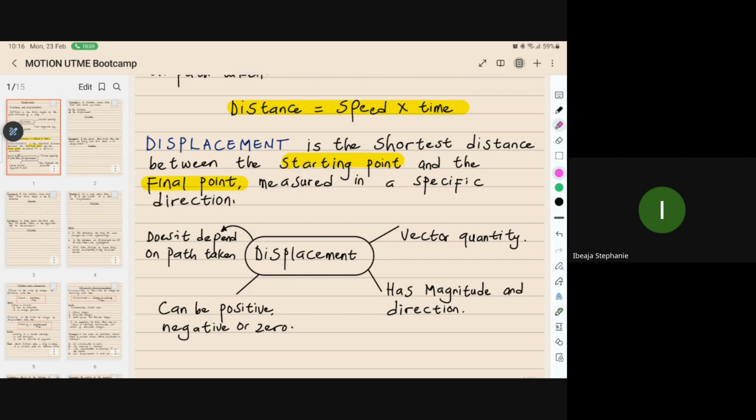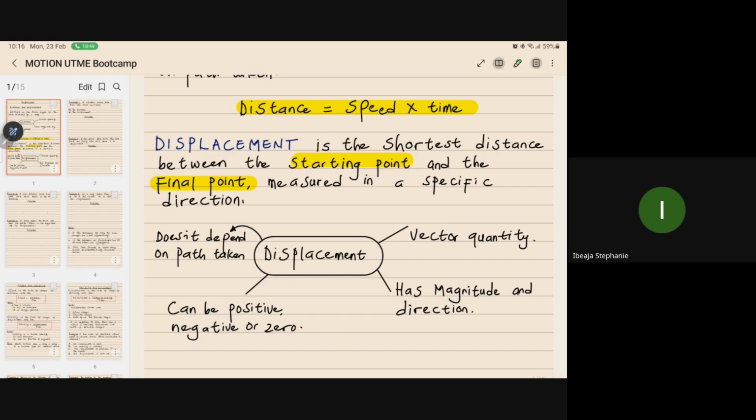So I went from here to Lagos. What is the total distance traveled? Do you understand the point now? All of those things revolve around the key difference between your distance and your displacement. Now, displacement has what? Magnitude and what? And direction. Having these four things, you see the way I'm arranging them as bullet points so that you can always remember them, right? That it can be positive, it can be negative, it can also be zero, right? Why is it so? Because for you to talk about displacement, you have to talk about the direction as well. And I said that during our class on vector and scalar quantities.